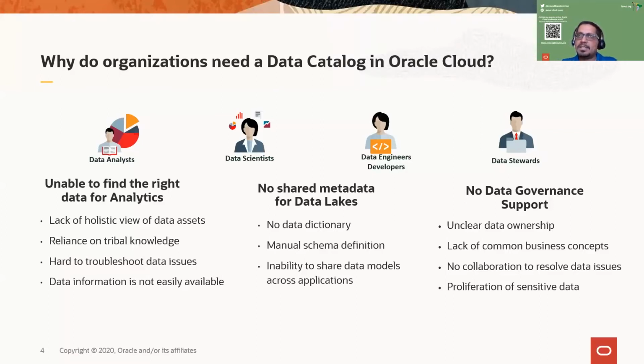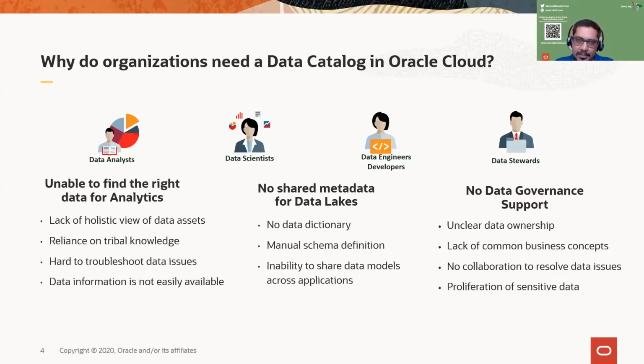It can help with understanding who the data owners are. It can help with collaboration when there are data issues, because data providers and data consumers can interact. And then in general, if you want to govern data, you also have to have a common understanding of business concepts. So data catalog can help manage that business glossary to support data governance. Those are the three main areas that, from a vision perspective, we are trying to address. Now, this service is fairly new, a few months old. So we are still working on building out a lot of features related to all these problem statements.